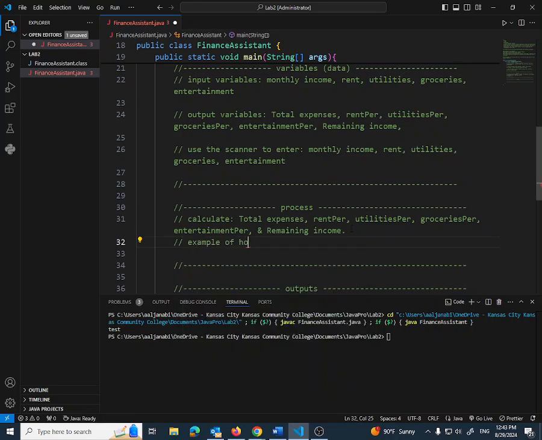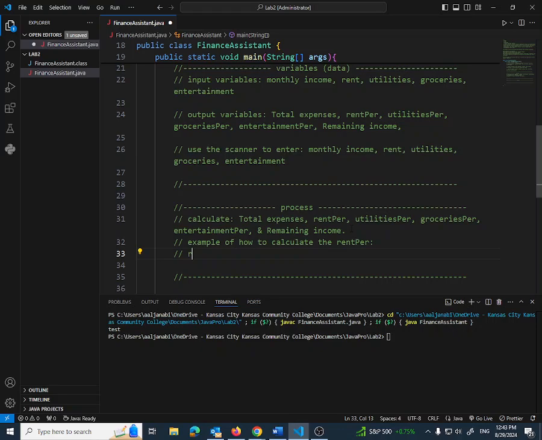Example of how to calculate the rent percent. I will say rent percent equals rent, that's the amount of money, divided by total expenses.